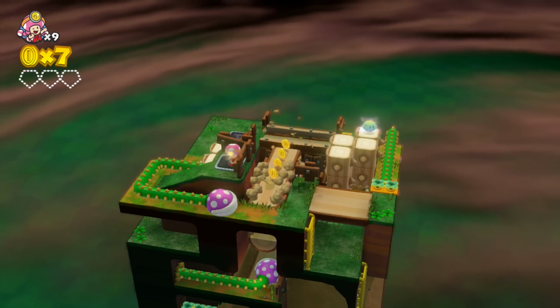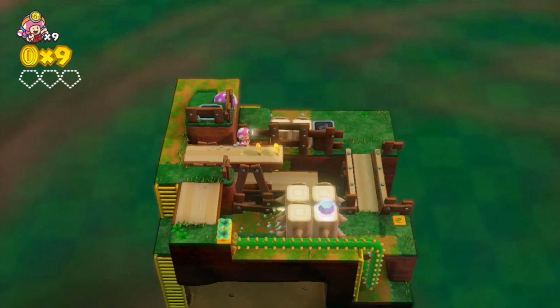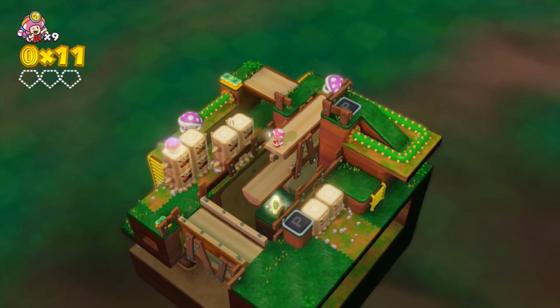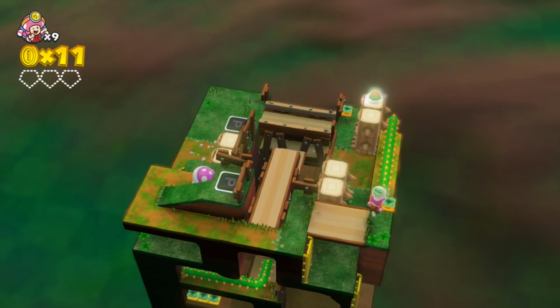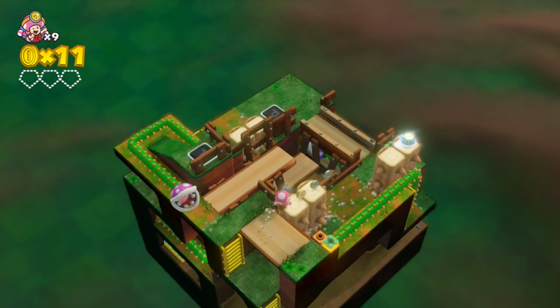Another power block. Ready? Oh, missed it. How do I do this? What is the best way for getting on top of their heads, I guess? Walking across? Both of them?